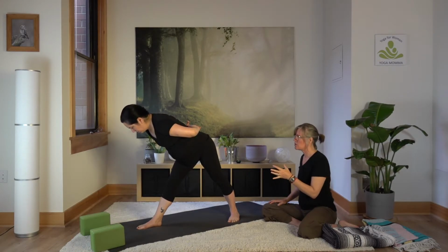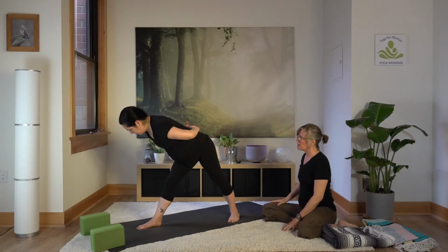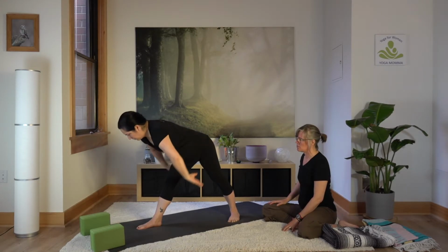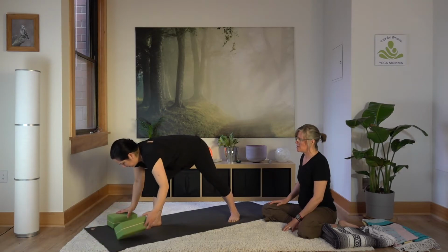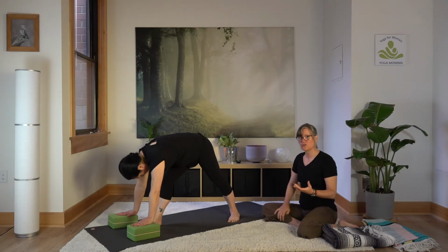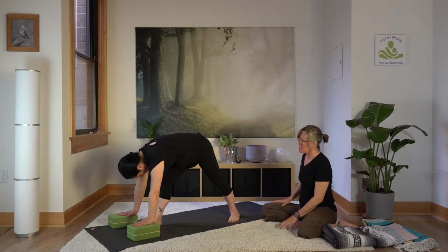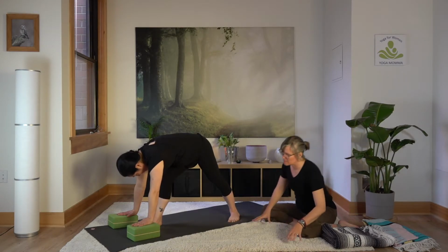Taking your time and slowly refining the pose. Yes, you notice she keeps kind of rotating the heart towards the earth. Pelvis kind of shifts a little bit. Taking one more breath here. And then release the hands down to the earth or the blocks. We'll just take a moment there to feel pyramid pose with that stability of the ground. It changes the pose when we can relieve our body onto the ground. So we want to work those muscles, work that integrity of the spine. And then when you're ready, we'll come into that warrior three position with the left leg lifting.